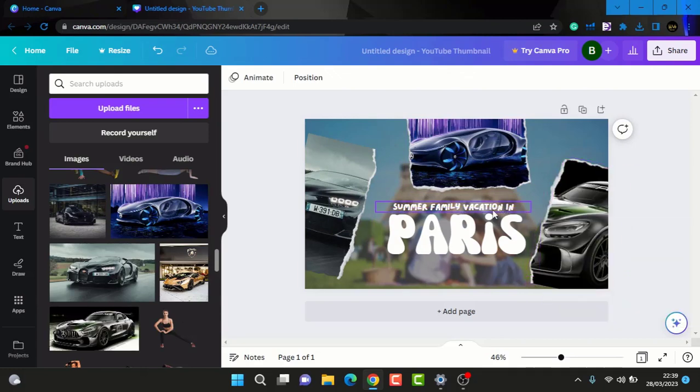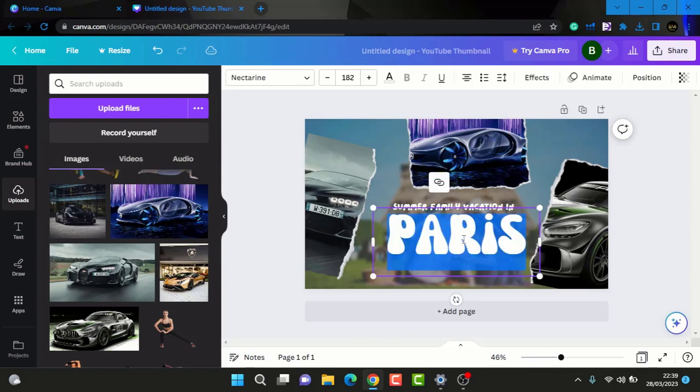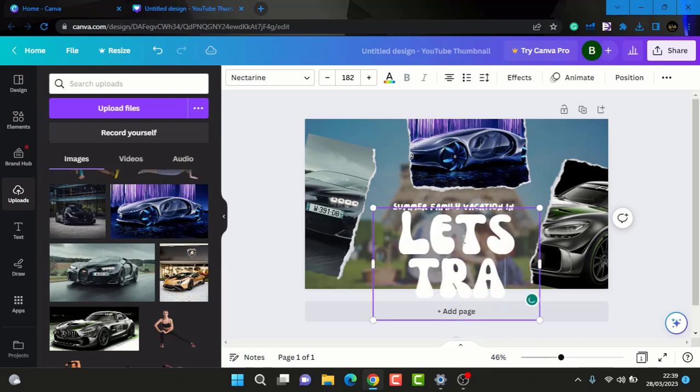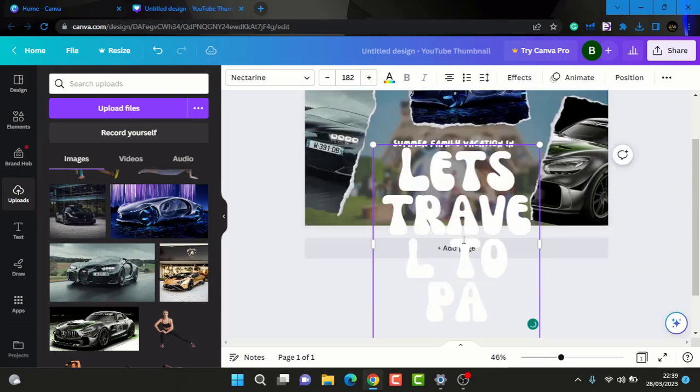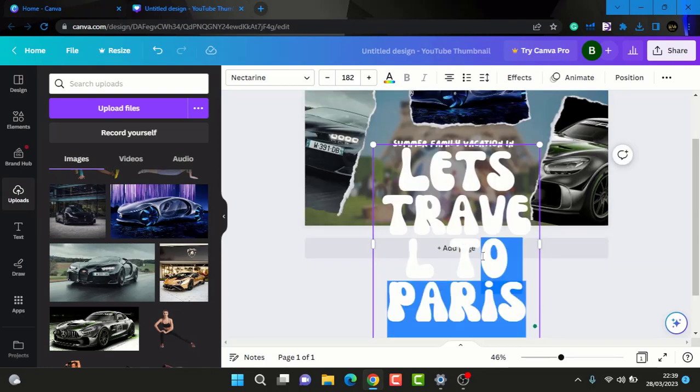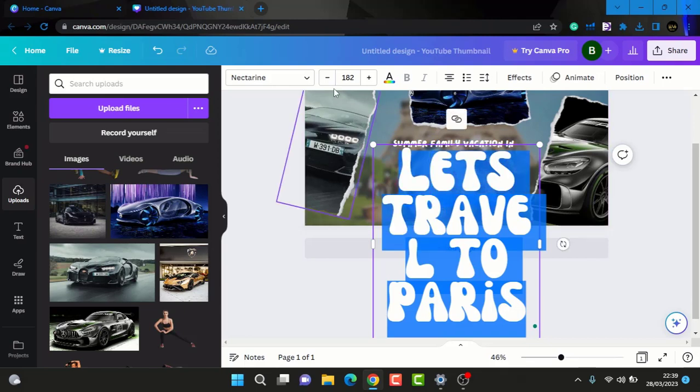It's just an example. You can change the title. Let's say let's travel to Paris. You can change the font color, you can change the font style, you can change the size of that font.